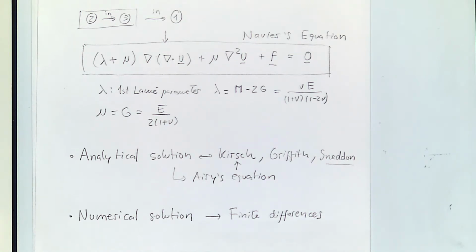The diffusivity equation for isotropic media and for one-phase fluid flow is relatively easy, and we could solve it with finite differences in 2 pages. But for elasticity, it's a little bit more complex. Because you have 3 equations, and then it gets a little bit more complex. Even in 2D, you have 2 equations. So we will not go through this one.